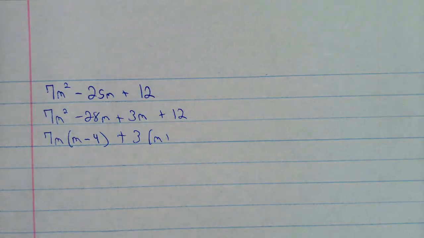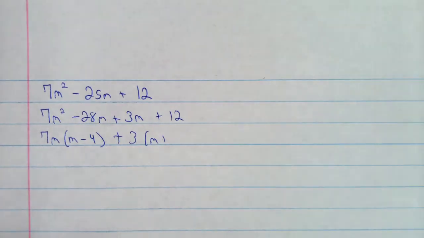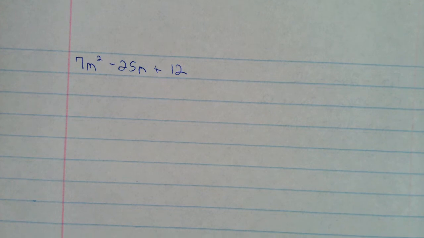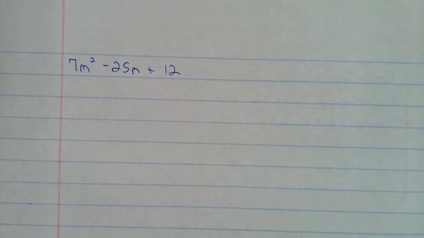Leaves you with, did I make a mistake right there? Yeah, I made a mistake right there, my bad. I didn't realize it until afterwards. So it's 7, let's restart. I used the wrong pair. I'm not going to remake the video, so I'm just going to restart it right now, okay? Let's restart. I made a mistake. You're looking for numbers that multiply to 84 and add to negative 25. So let's go through that pair again. Now I see. It's negative 4 and negative 21, my bad.